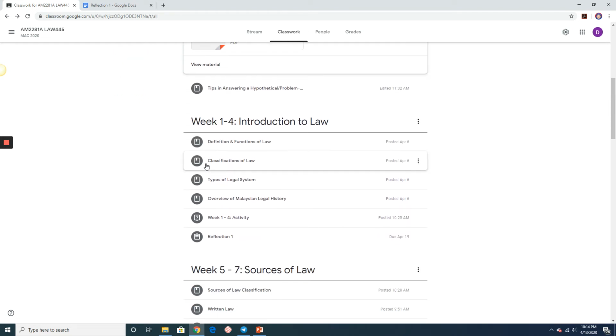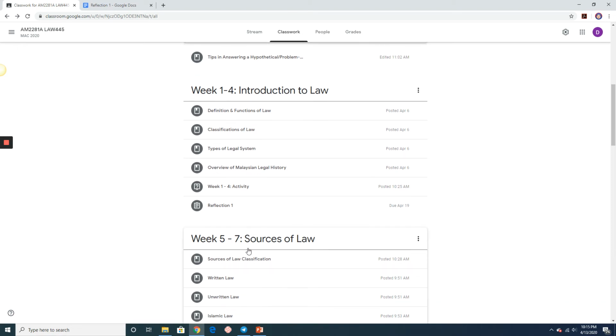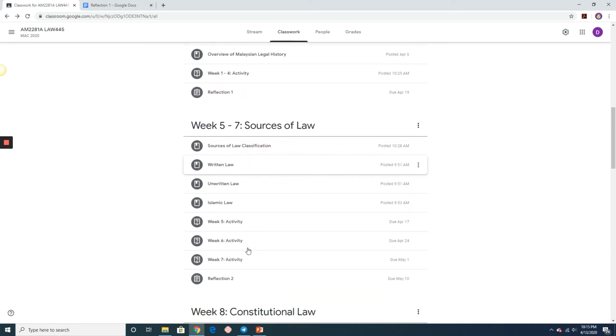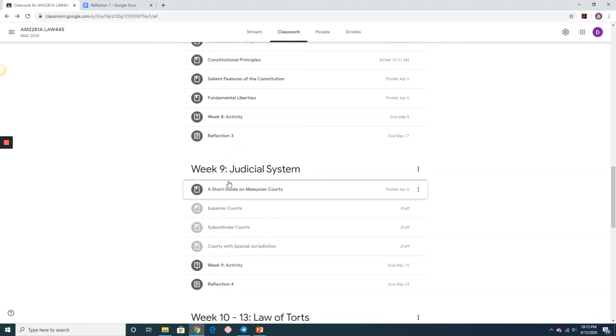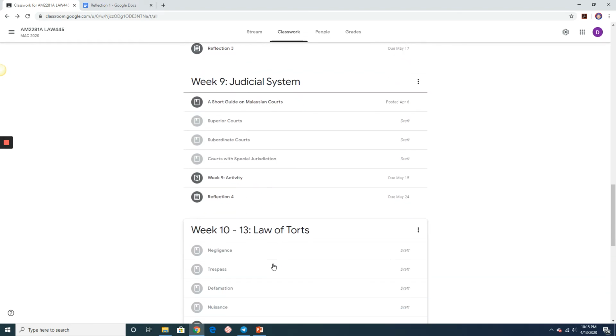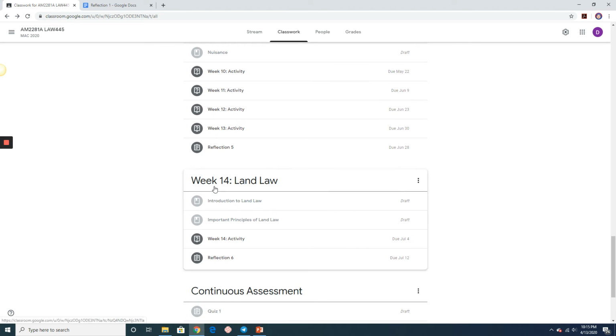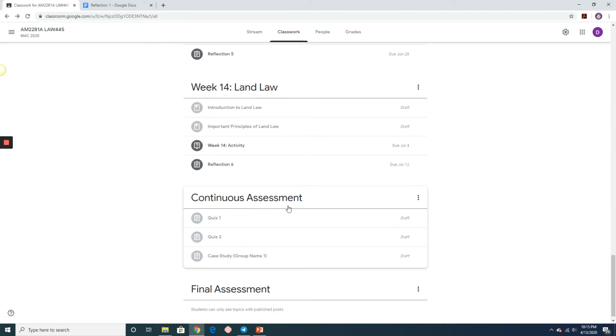Okay, so the topics, as I said just now, the lesson plan has been segmented into 6. So we have Introduction to Law, week 5 to 7 is Sources of Law, and then we have week 8, Constitutional Law, week 9, week 10 to 13, and week 14. And then we have continuous assessment.